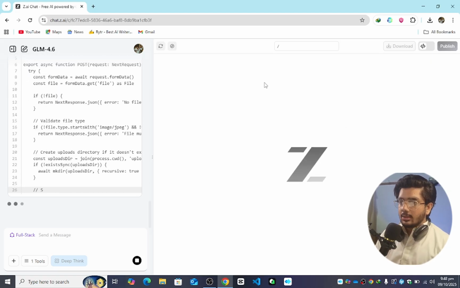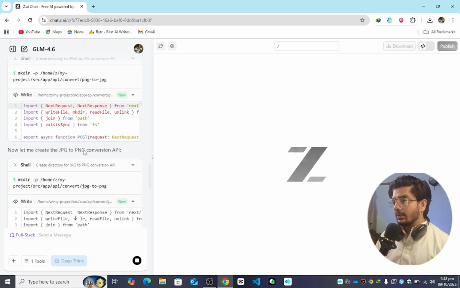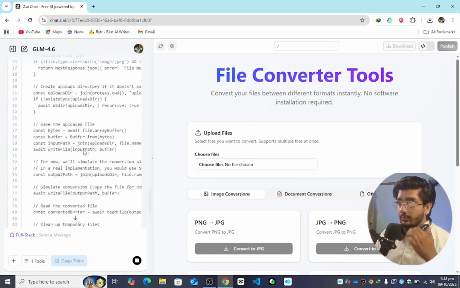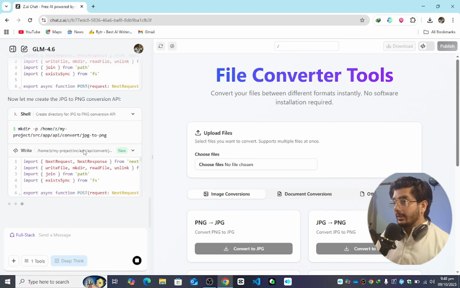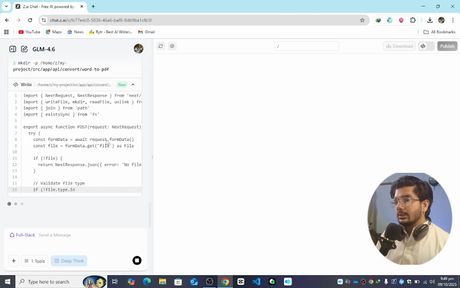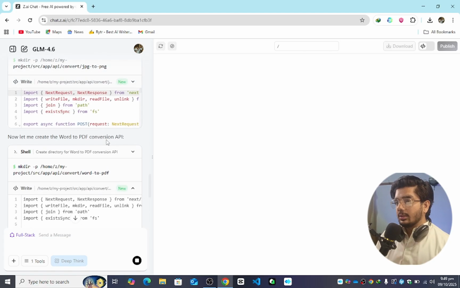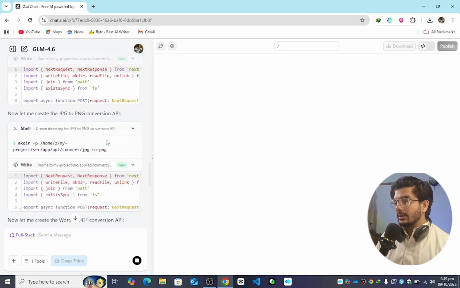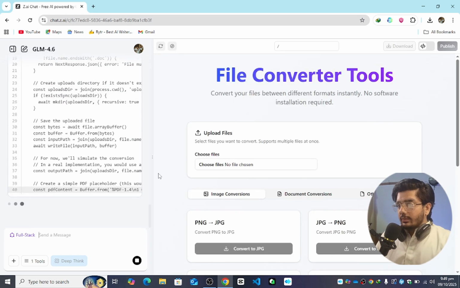So let me wait some time to see what kind of tool website it will create. And here you can see it starts working on another task, which is JPG to PNG, and we have to wait some time and then see how efficient it is.